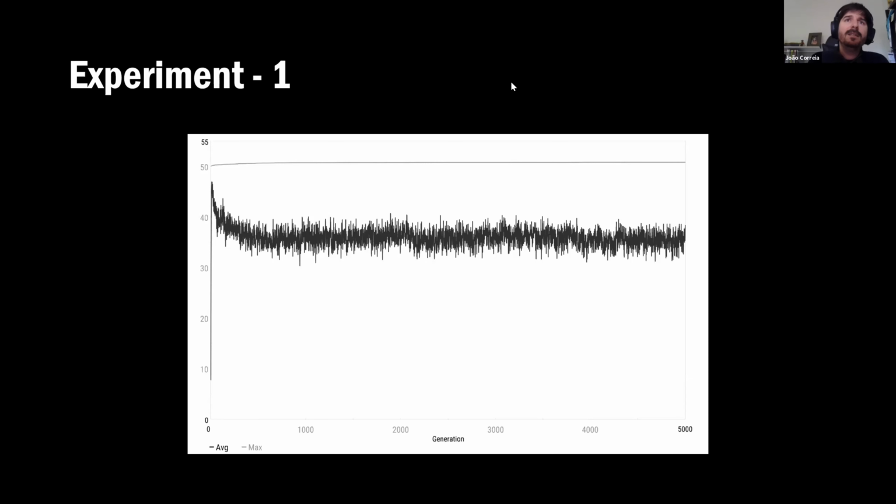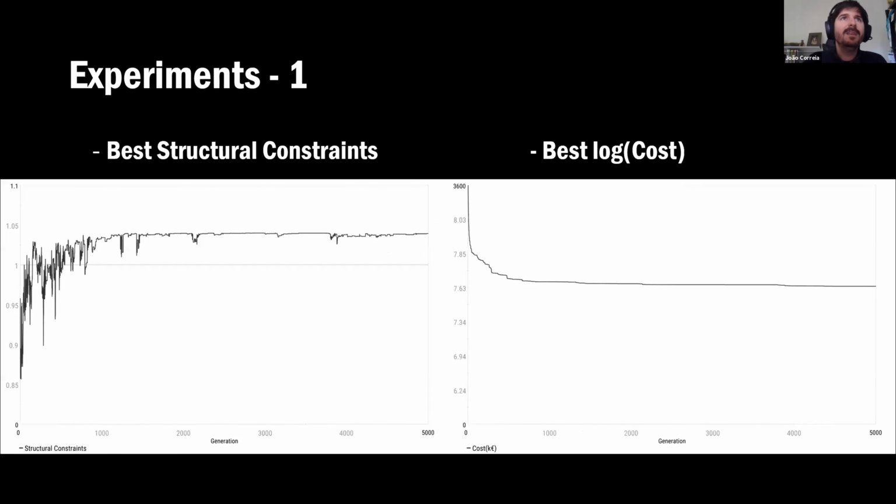And so we can see that the average population goes up and down, and we have the maximum almost stagnant just in the first couple of generations. We now also checked the other values, so the S of X, the best structural constraint, and the best of the cost. We can see that this is a logarithmic scale, and even though we have a good solution, the best solution is really under the value of one for the structural constraint, it costs in the order of millions of euros.